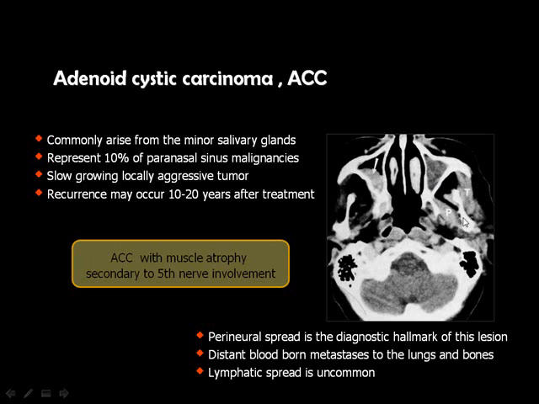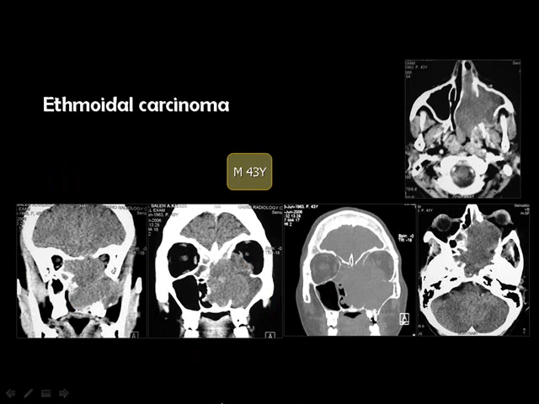And if you look at the muscles on this side, you can see the pterygoid muscles and the temporalis as well as the masseter, and here you cannot see the muscles because they are totally atrophic, denoting that the supplying nerve root has been invaded by this particular tumor. This is not the whole landmark for adenoid cystic carcinoma, but we use this sign, which is atrophy of the related muscles, to predict the possibility of adenoid cystic carcinoma.